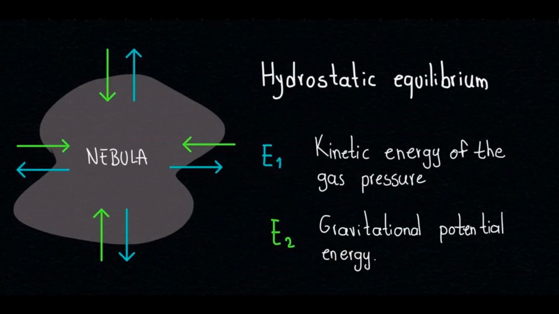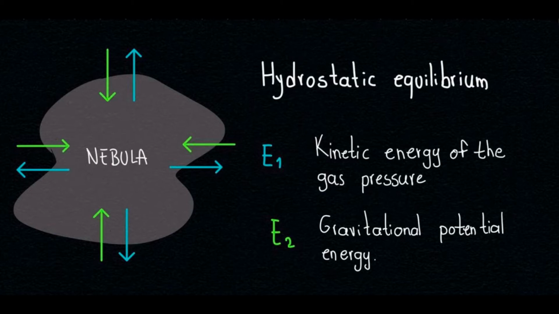When we talk about gases, we can remember that the molecules that make up the gas have kinetic energy. In this context, this means that the gas exerts pressure as an outward force, which is effectively in the opposite direction of gravity's pull. So there is an equilibrium of forces that makes a cloud stable, which we call hydrostatic equilibrium.